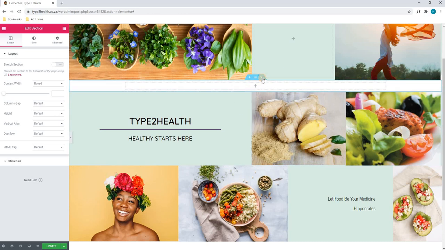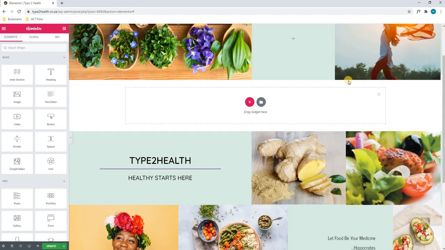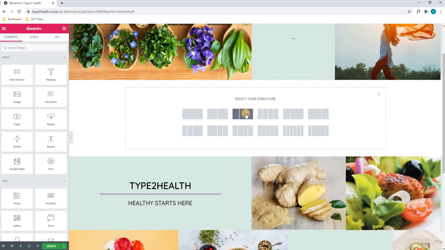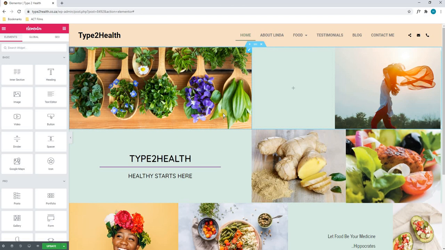Now I will delete that, and I will show you that we are also able to add a section above this one. By simply selecting the Add section, the same window will appear. Here we will choose Add, and we will select our structure, and we will see that it has added the 3-column section. We will remove that, and once we're happy with all the changes made, we can hit Update. That is how you would edit the front page, and for that matter of fact, any other page on your website, as it is all working the same way.